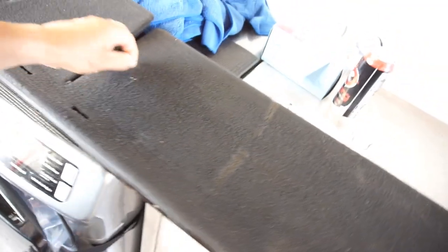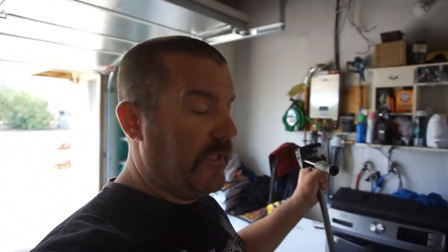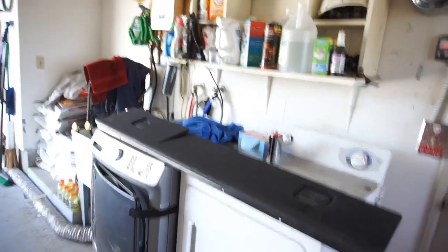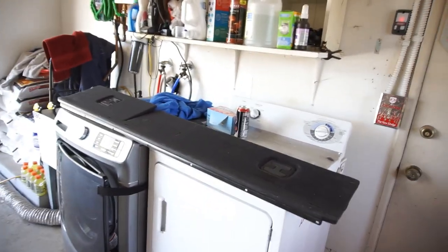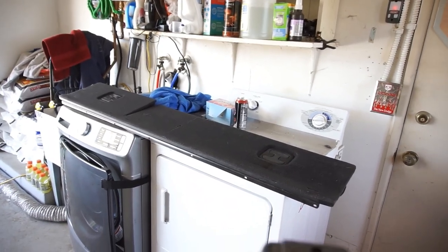So I'm going to go ahead and set y'all on a tripod. Sorry for the lazy voice, but I got a migraine, probably the size of a big migraine. So let me go ahead and clean this up. I'll be back with you, and then probably show you what it looks like cleaned up. If I can get it cleaned up looking good, if not, I'll just do a video throwing it in. I'll be back.